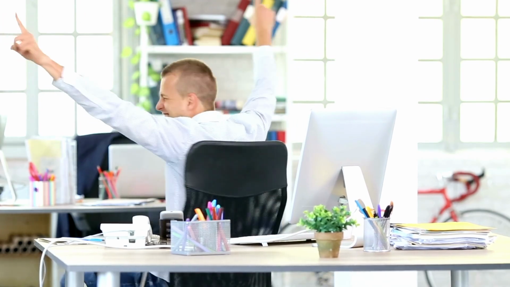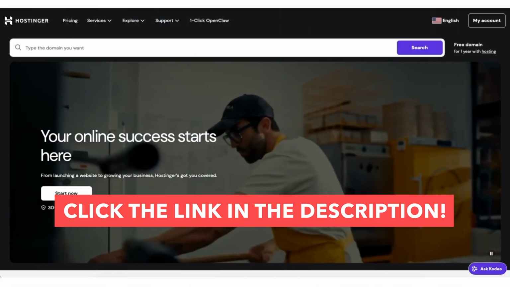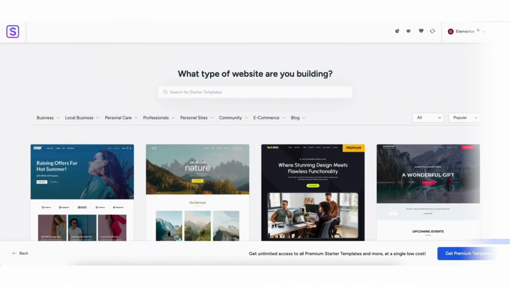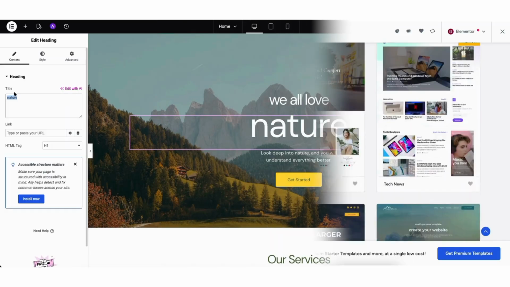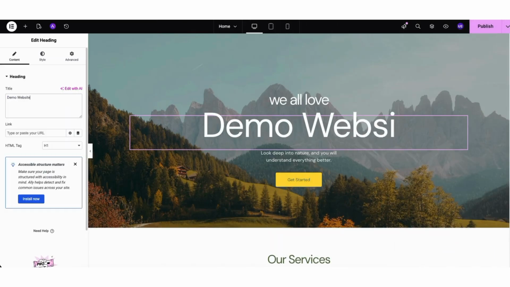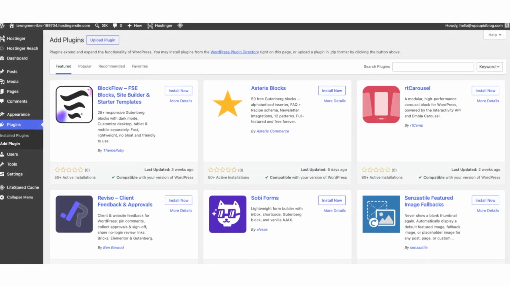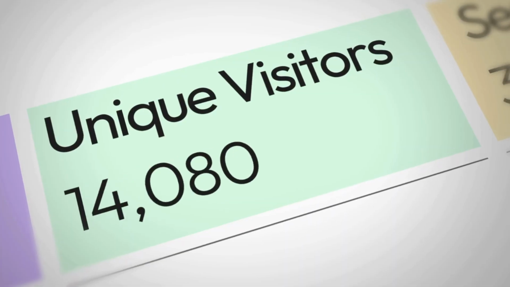And that's how to create a WordPress website step by step for beginners. At this point, you should have your hosting and domain set up, WordPress installed, a professional website imported, and the knowledge to customize every part of your site using Elementor. As you continue working on your website, remember that you can always edit your pages, update your design, install new plugins, and add new features as your website grows.